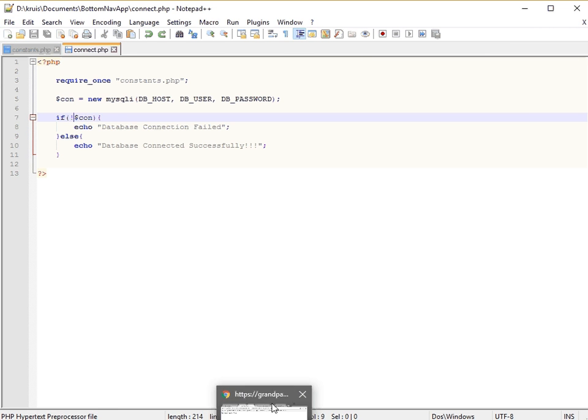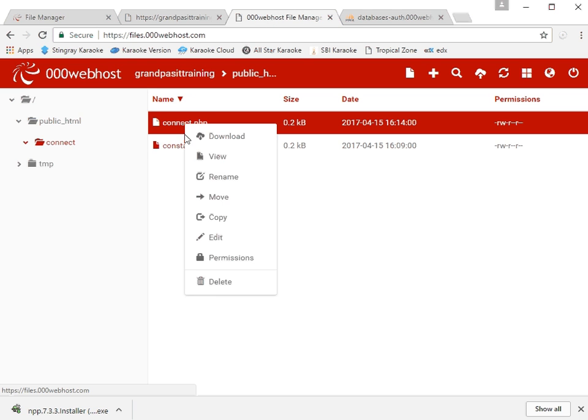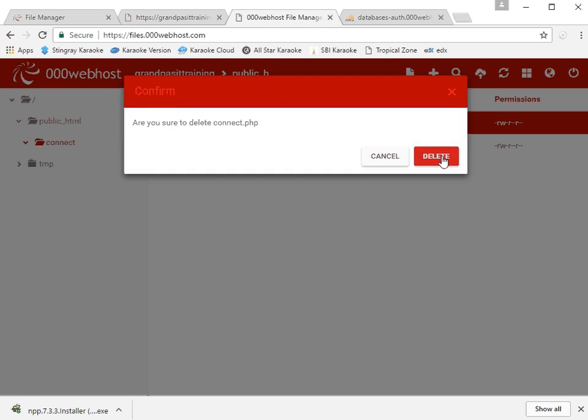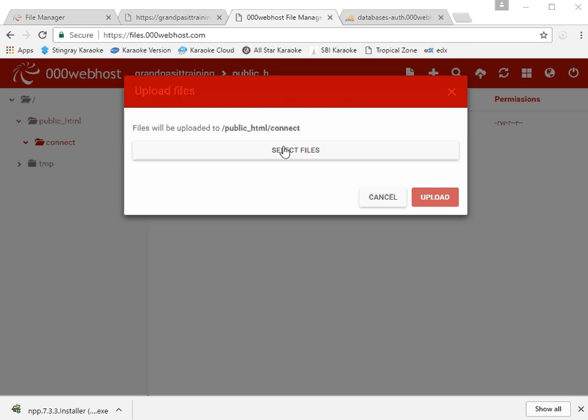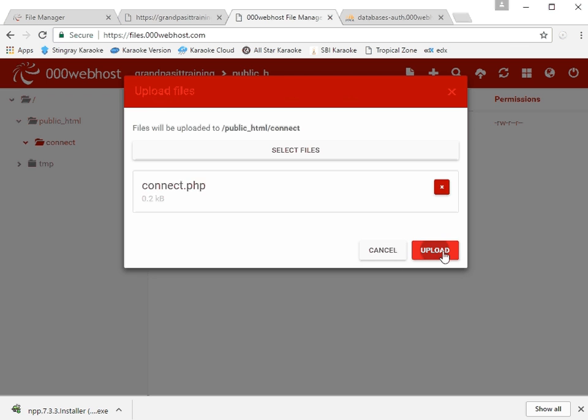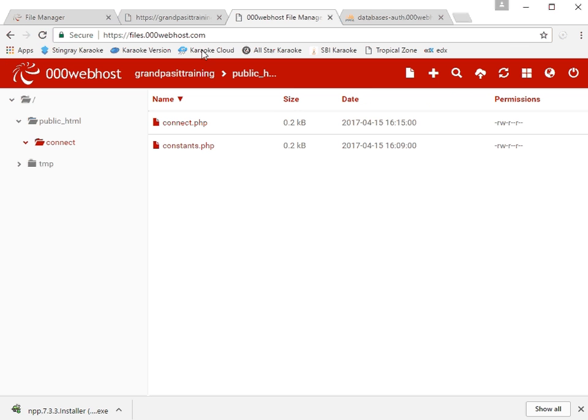Go back over here. We're going to delete that. As I say, anytime you make changes, always go back and make sure you made the right changes. Don't assume you did, because that's where you're going to wind up with issues down the road. All right, so let's go back over here. Did that work? So it should be, all right, database connected successfully.